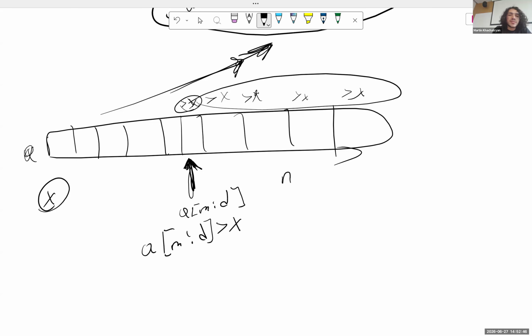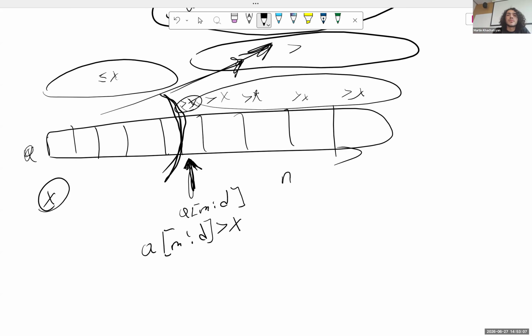After we see that this is greater than x, we narrow our search range to the left part, and then we continue the searching over here.